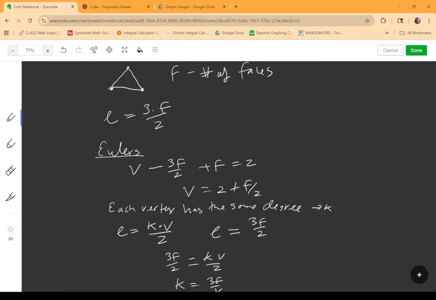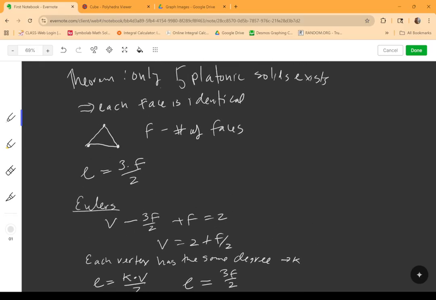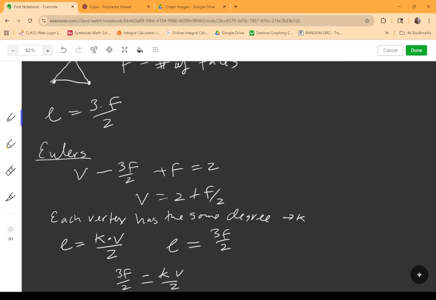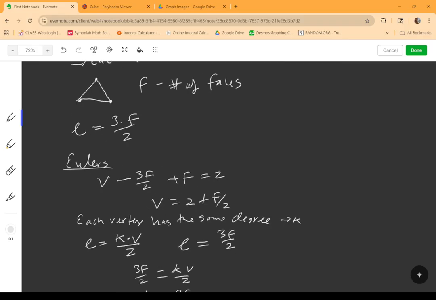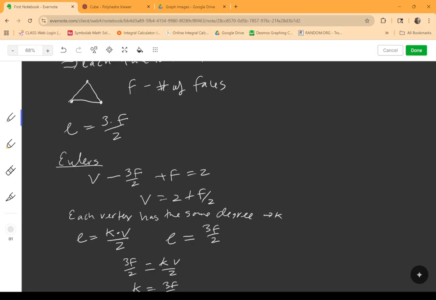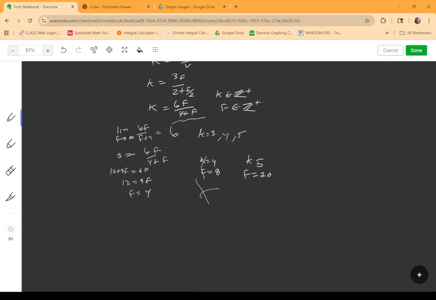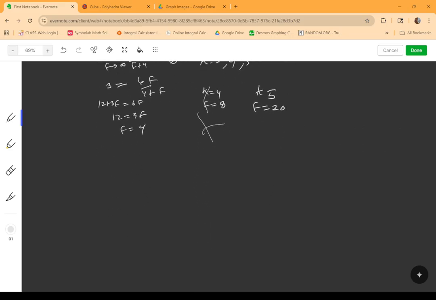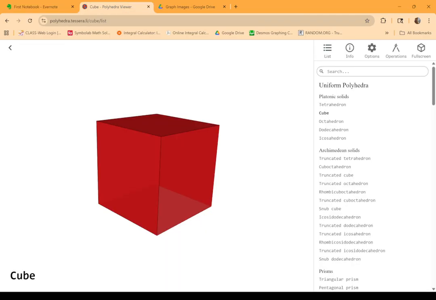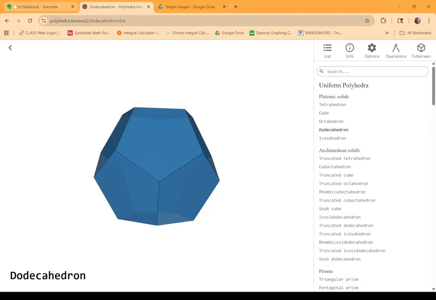Through a similar process of this kind of proof I'm outlining here, you'll treat f to be the number of faces, and the edges now will be 4 times f over 2. Excuse me. Now let's generalize and say we can run through the same proof for the case where it's a triangle, a square, and a pentagon, 5, that is our dodecahedron.